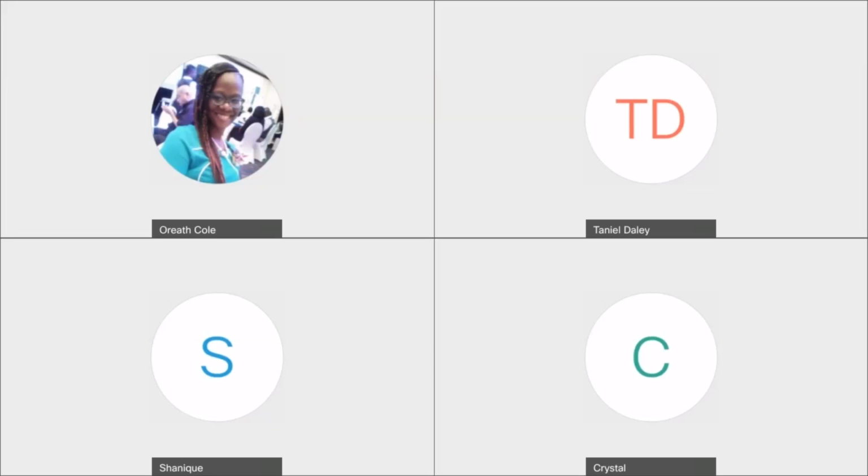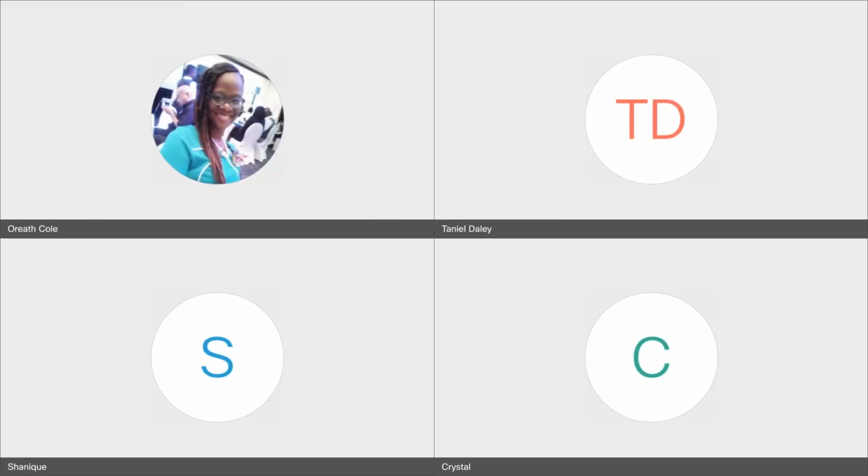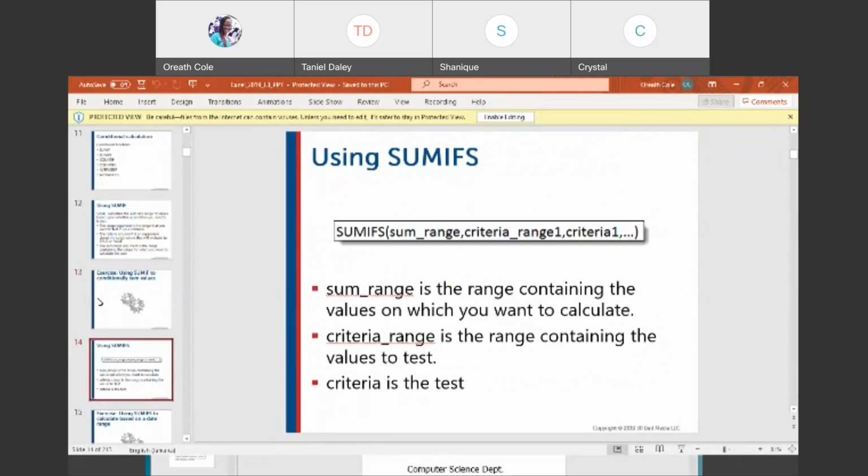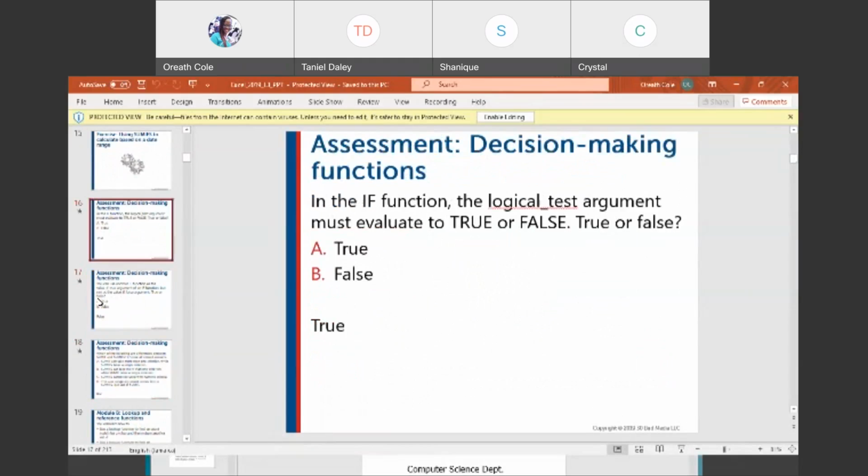All right, so here are some others. We're not going to be doing all of them. What we're going to be doing is the IF function.